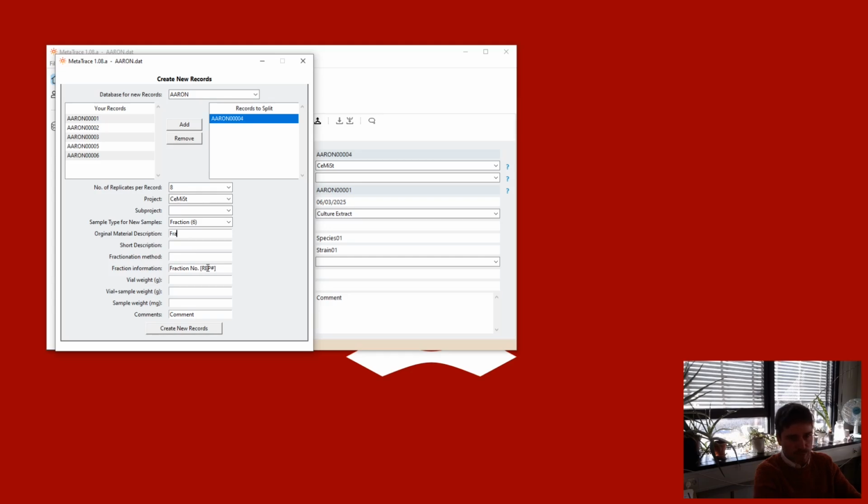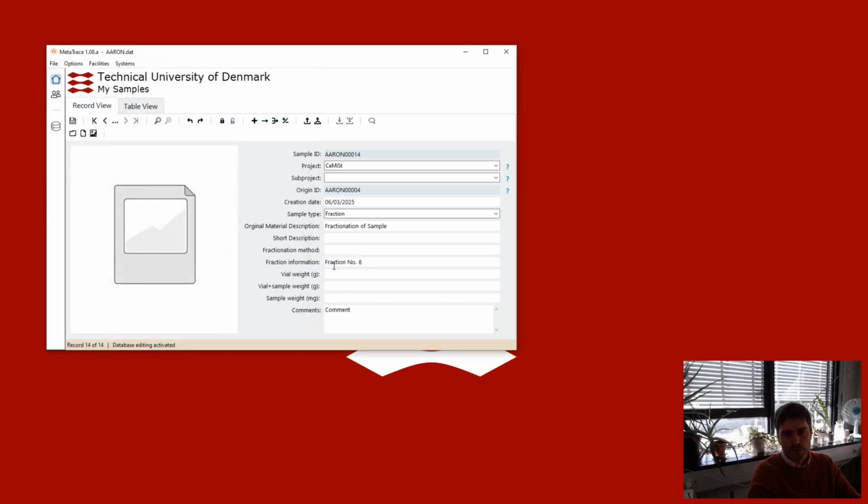We can say fractionation of sample. And then if we just go ahead and create new records, we can see we now have fraction number 8, 7, 6, 5, 4, 3, 2, and 1.